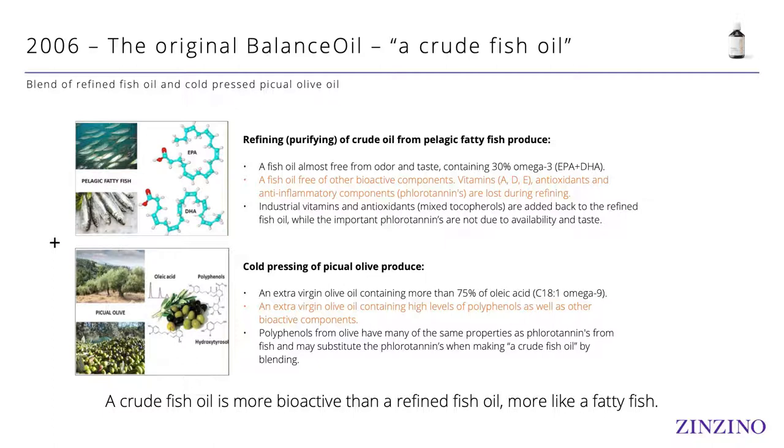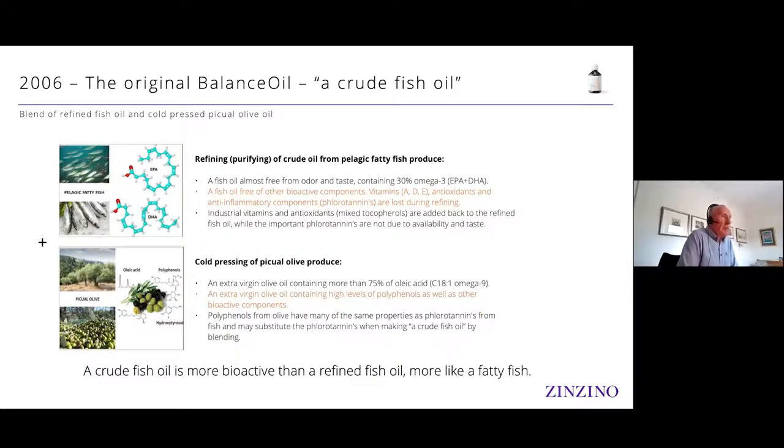The aim when we developed this product was to get as close as we can to the fish oil as it is within the fish, and not as it is normally today, a very refined and purified fish oil. And the reason for that is two reasons. Today, environmental contaminants are a problem in the fatty fish. And by European legislation, you have to refine any fish oil extracted or produced from fish before it can be used for human consumption.